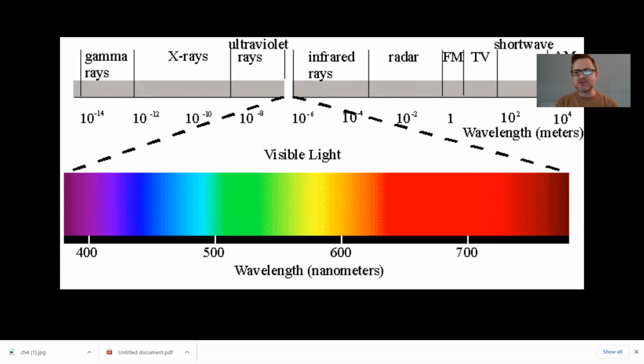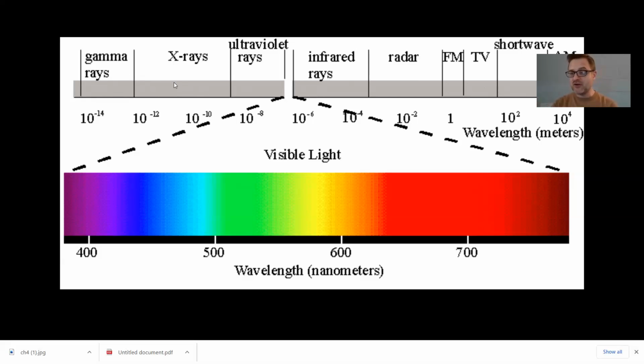So the EM spectrum is basically all of the wavelengths of light given off by the sun, all right? Visible light, what we can see with the naked eye, is just one little narrow sliver of the EM spectrum here. On the left-hand side is the shortest wavelength. On the right-hand side is the longest wavelength. So short to long, gamma is the shortest. Gamma radiation, that's how the Incredible Hulk became Hulk, right? It will mutate your DNA.